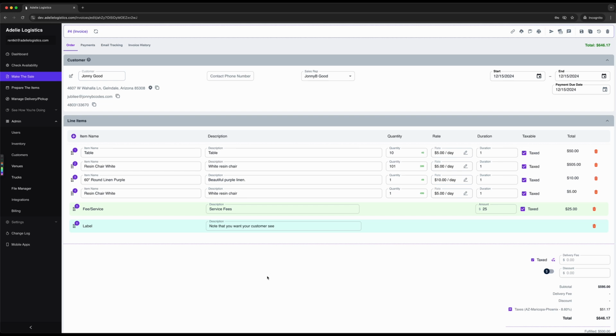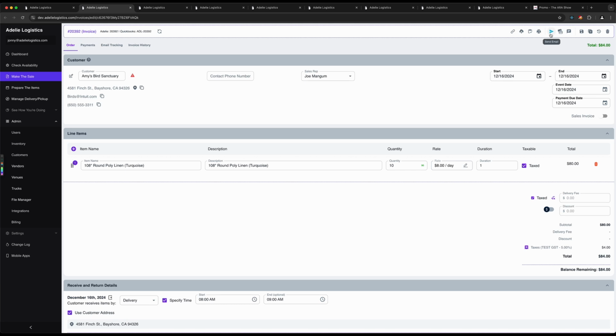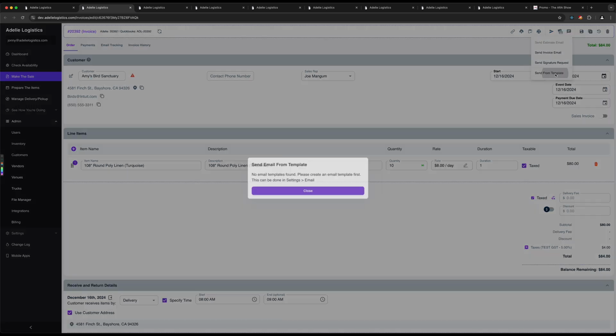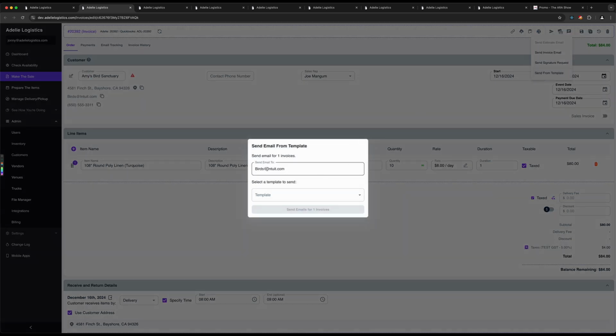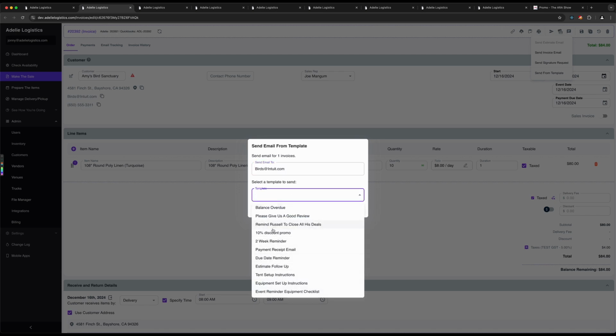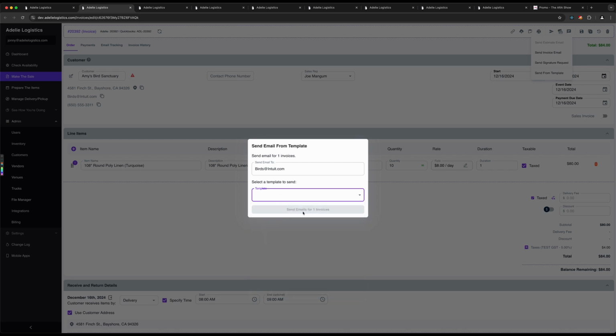Those of you that are integrated with QuickBooks, these will be coming soon once we get those integration details ironed out for these extra line items. For everyone, QuickBooks and non-QuickBooks, we have a new send email feature. We can now send from template. So you'll come here, send from template. You can send it to the default customer email, or you can specify an email and then choose your template to send it to, and then you send it off.